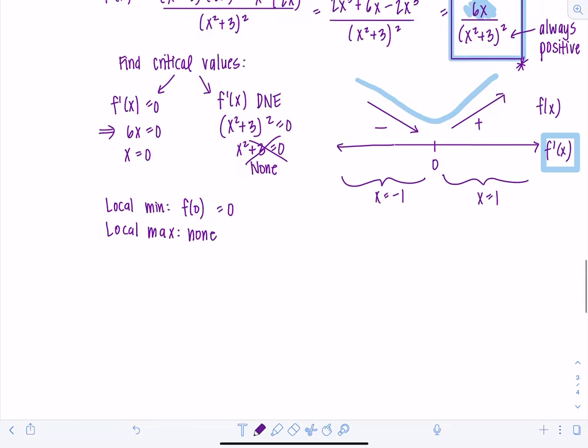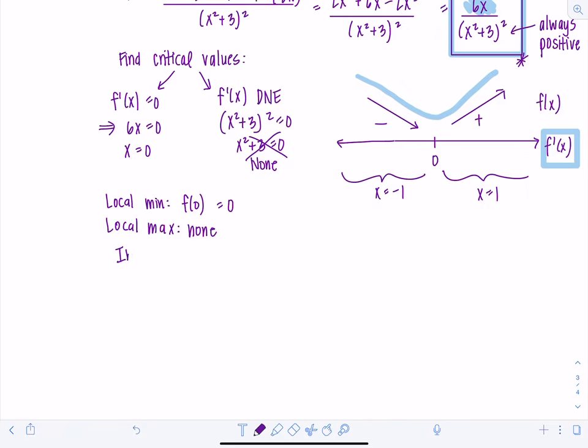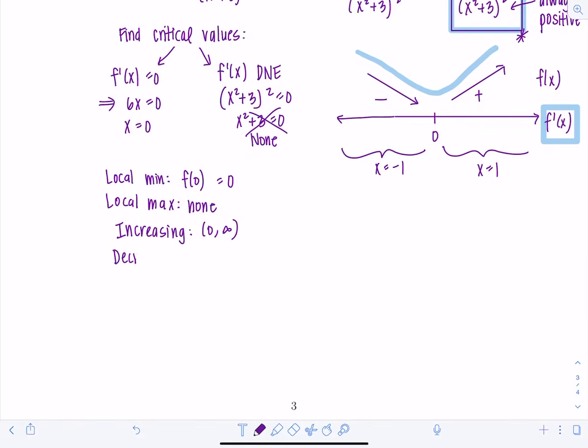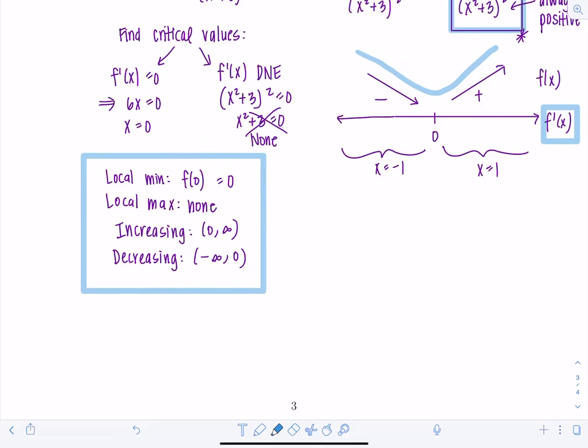All right, and then we're going to list the intervals of increase and decrease. So the function is increasing on the interval from 0 to infinity. You never include the critical values or the mins and maxes when you're listing intervals of increase and decrease. Those are turning points, right? Technically, the function is not increasing or decreasing there. And then the function is decreasing from -infinity to 0. All right, so that's the answer for part A and B, increasing, decreasing, and mins and maxes. Okay, so that's parts A and B.